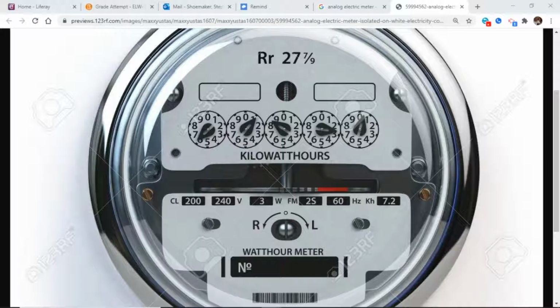Yeah, there's also on the back of those old meters, I'm not sure if they're on the new meters or not, but there's a shunt on the back of them. And people, if you don't know what you're looking for, it's there. You can actually loosen the screw, move the shunt over, and it'll stop that dial from spinning.